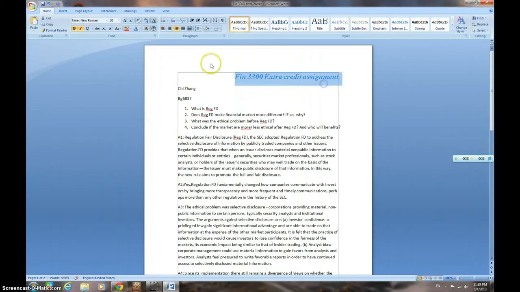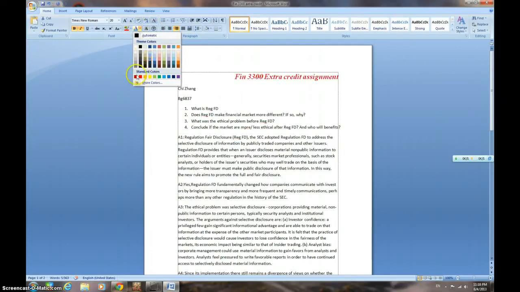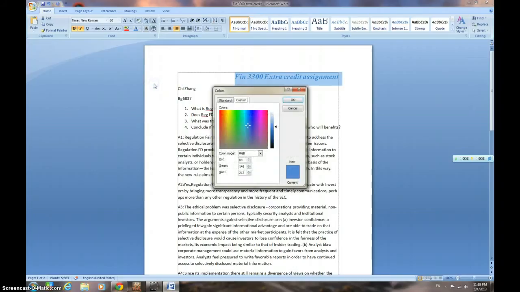If I want to make more changes to it, I'll still highlight the text and go to the font color arrow and change it. And here are some of the standard colors, such as red, orange, yellow. If you want more colors, click on more colors, and you can actually customize the colors that you choose in this option here.